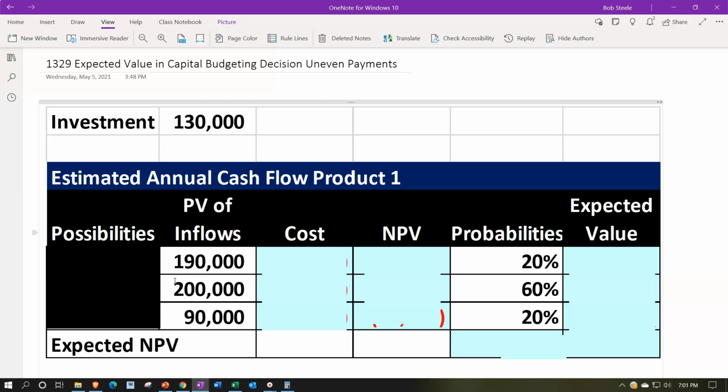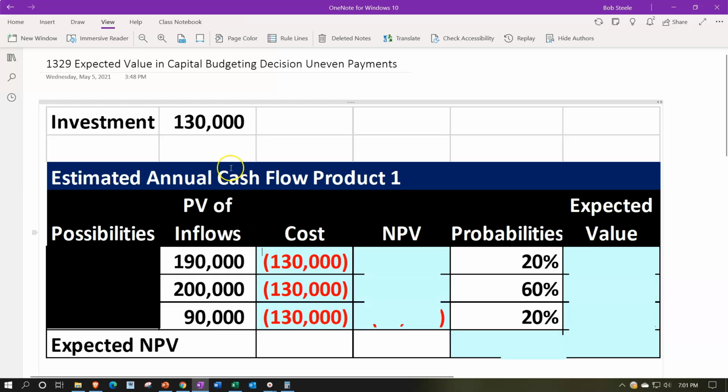Then we can do our net present value calculation there, and for scenario 3. So in that situation, we might have to do the net present value calculations first, and then once we have the net present value, we're going to say here of the initial inflows, these are the net present value of the future inflows, then we can compare that to the cost, in our case this time being the 130, to get to the net present value.